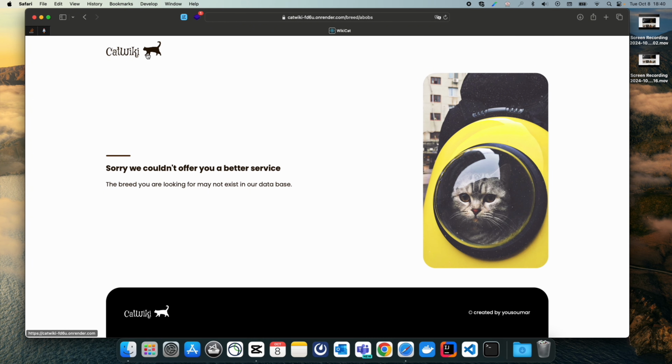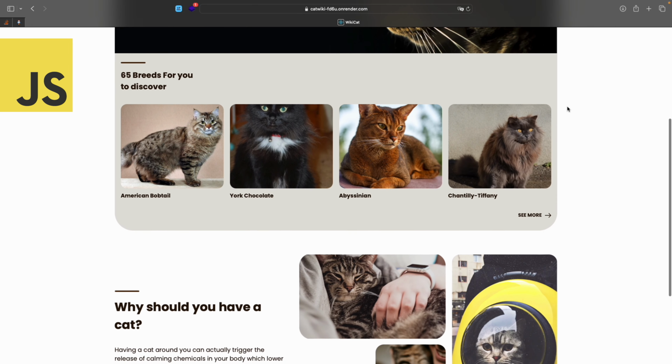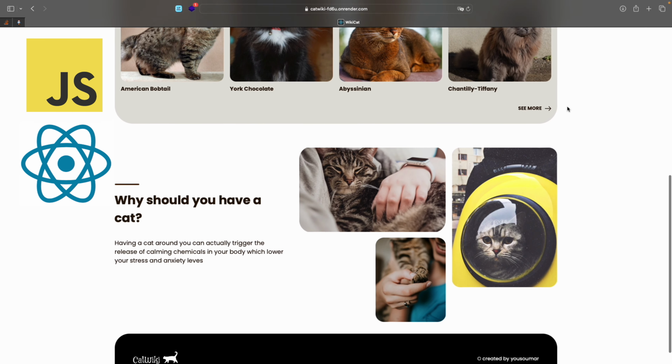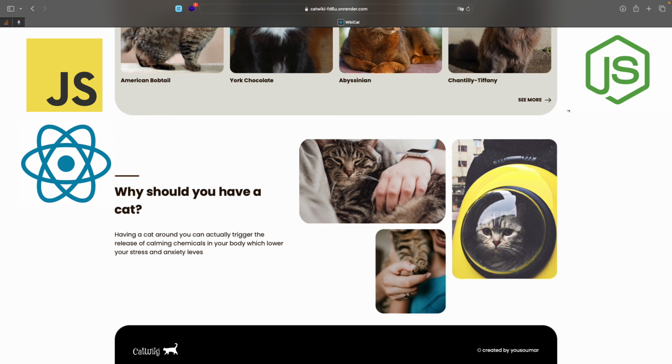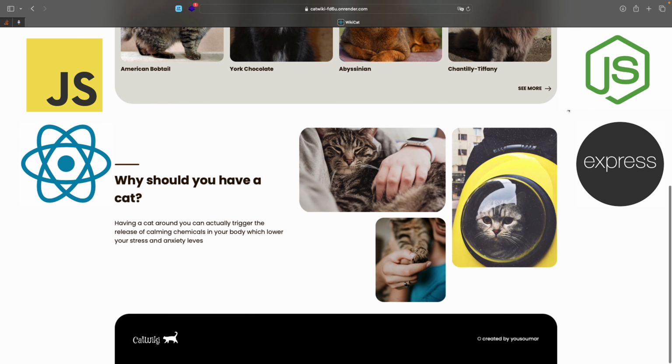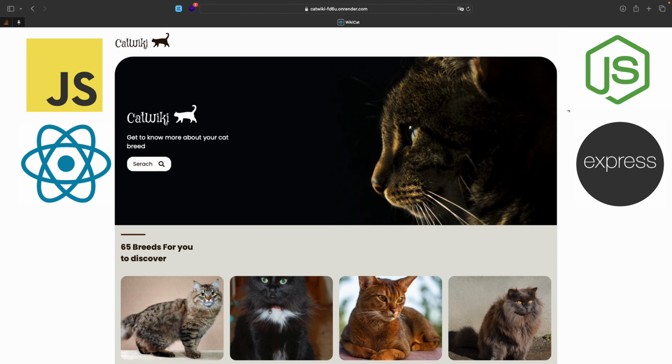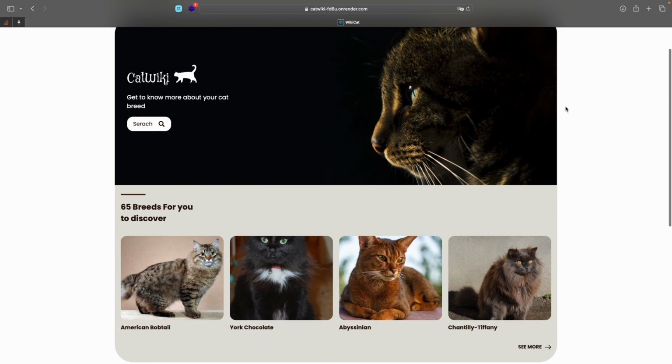We are going to be building all of this with JavaScript, React.js, Node.js with the help of Express.js in the backend. And we're going to be using pure CSS. I'm sure that you're going to be learning something even if you are a Java developer or a frontend developer or just interested in the backend.